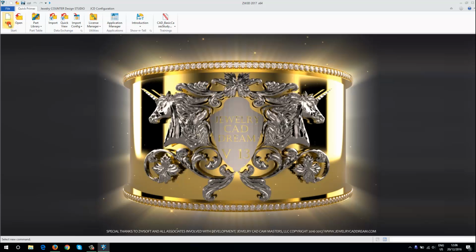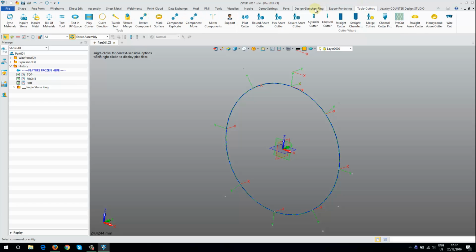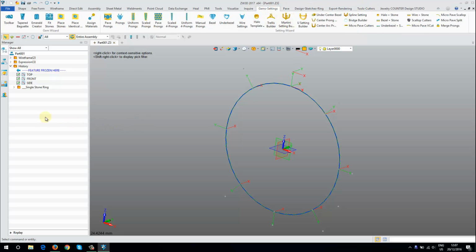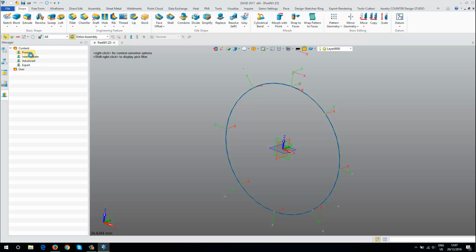Okay, so here we have the software installed and opened up. Let's create a new file. We have all of our tools up here. If you forgot to click on Expert, come into our user role manager. You can see here we have all of our different users. If we didn't click on Expert originally, we can always apply it within here. If we apply the primary user, we lose a few tools. So just always stick to the Expert.